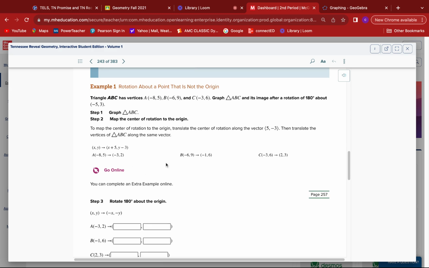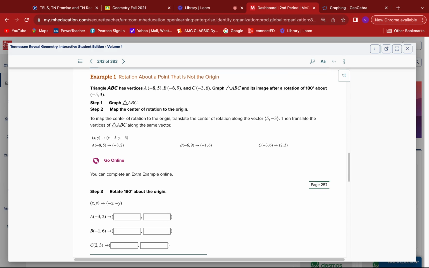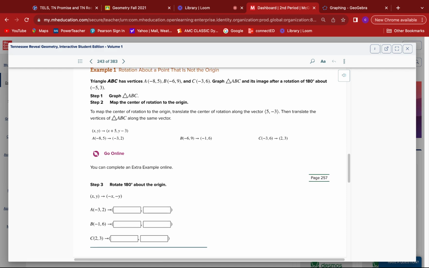Okay, so then this is step number 3. I thought maybe this is what they were doing, but they're not. All right, so I'm replacing x with a -6. -6 plus 5 is a -1. Replacing the y with the 9. 9 minus 3 is 6. And for the C, replacing the x with a -3. -3 plus 5 is a 2. And replace the y with a 6. So y, which is 6, minus 3 is 3. All right, so there is your new A, your new B, your new C.